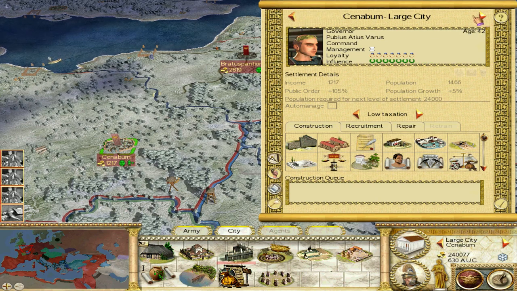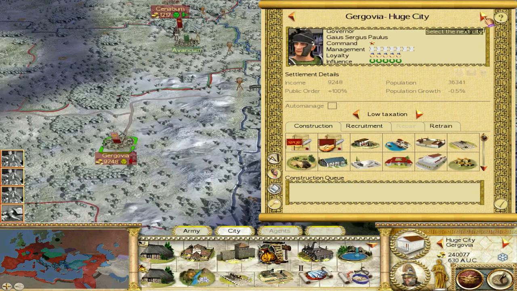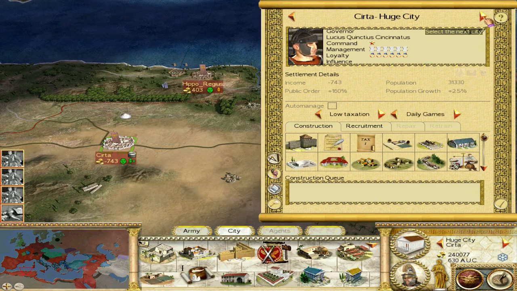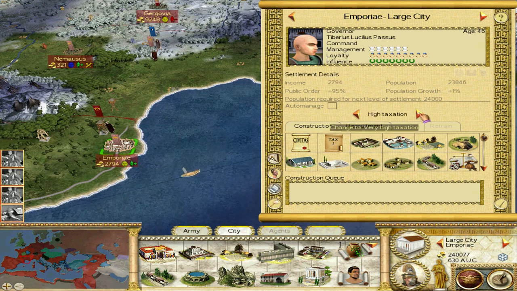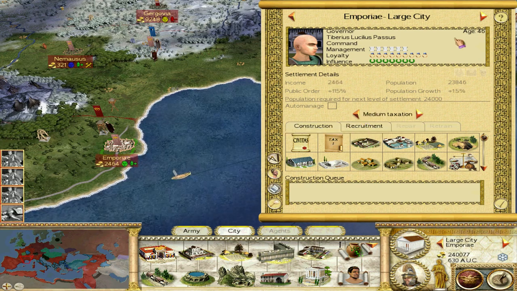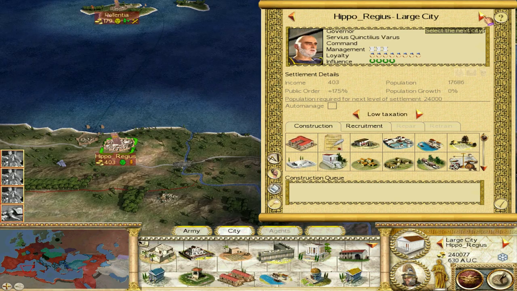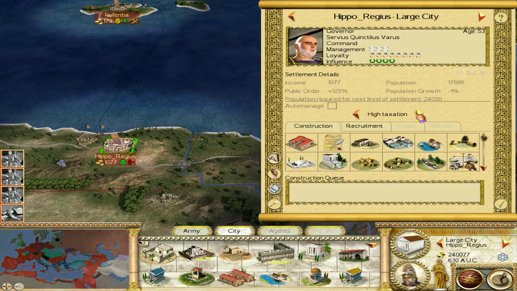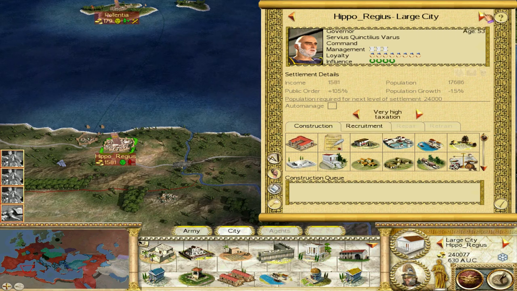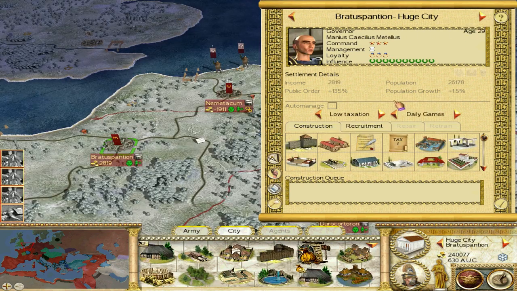I don't know why we build that physician's house, but there you go, in Pollentia. It's going to definitely go up. Hopefully I won't be losing a load of these cities to Roman rebels.